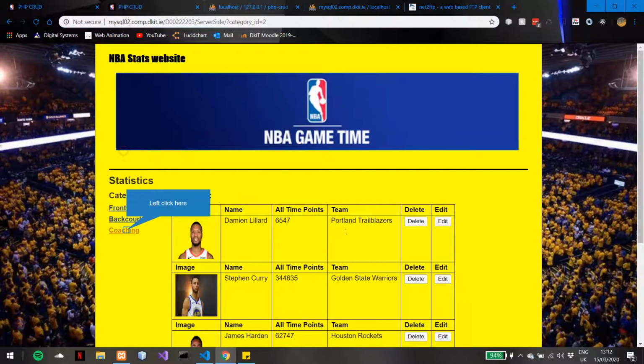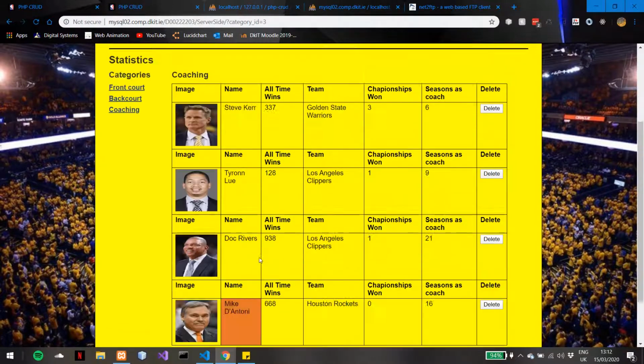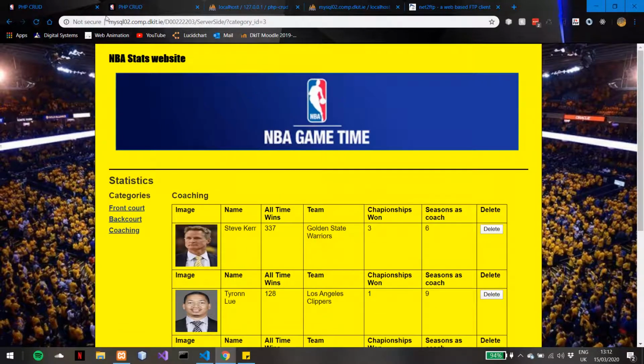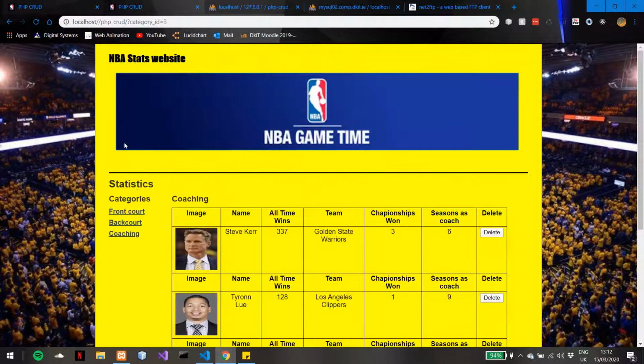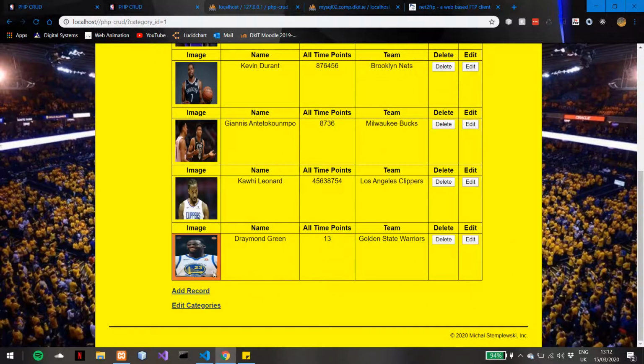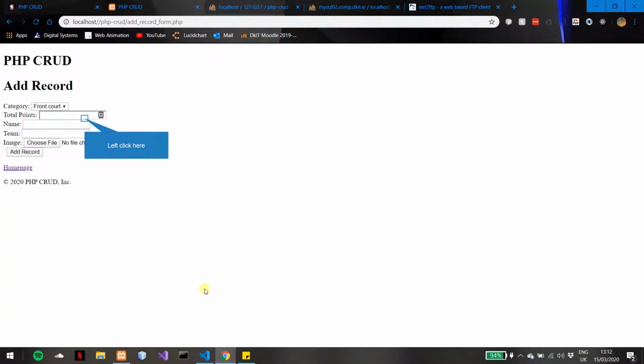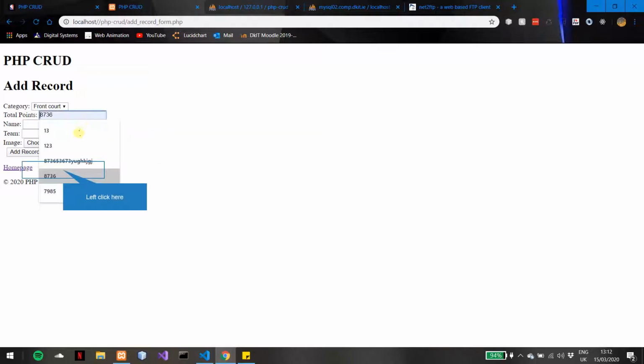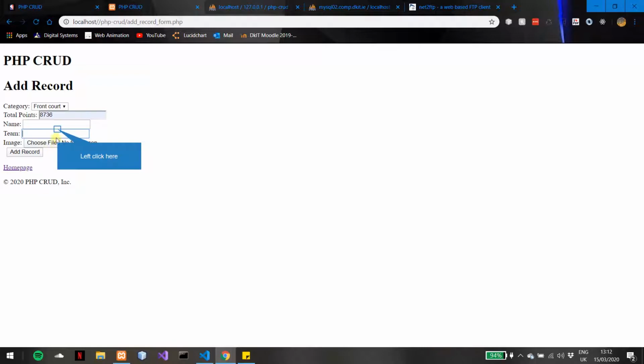Now you can see it has everything here, the coaches, everything. So you can also add records to each field. So if we go to add players here, we need all of these. So we'll just put in team. Let's go Golden State.